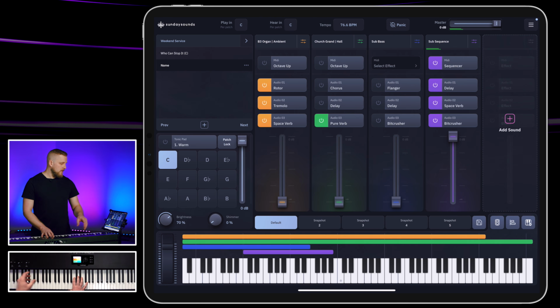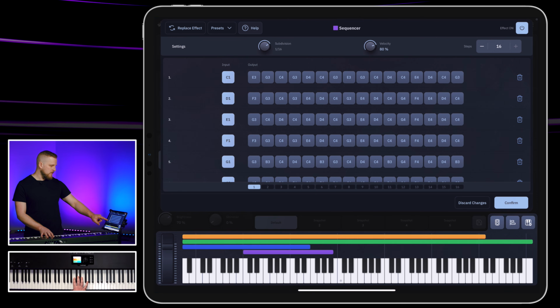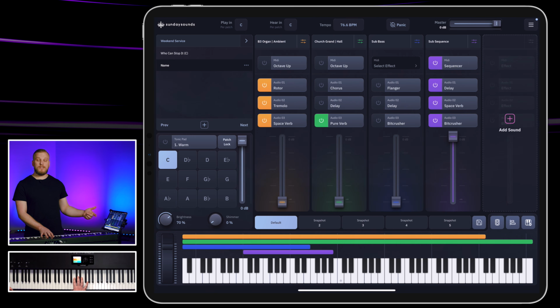This is how the sequencers work inside of Sunday Keys. So the sequencer is locked to the tempo that's set within the app. The clock starts when I play the first note. So as long as I play in time with the rest of the band, the sequence is going to stay locked in. And it's also sort of locked to the specific key because the sequencer has programming in the key of C. But if we wanted to adjust that, we could.